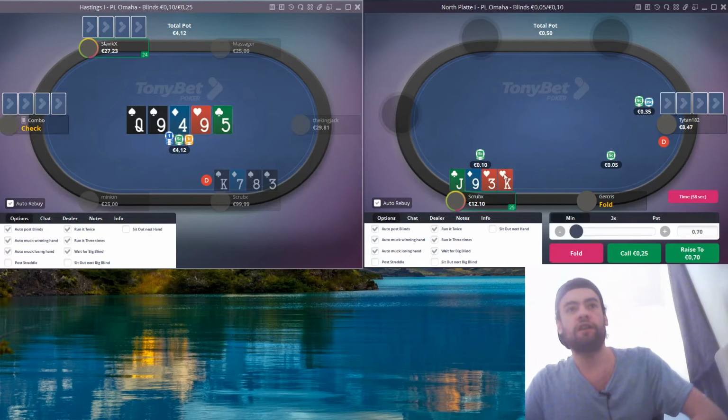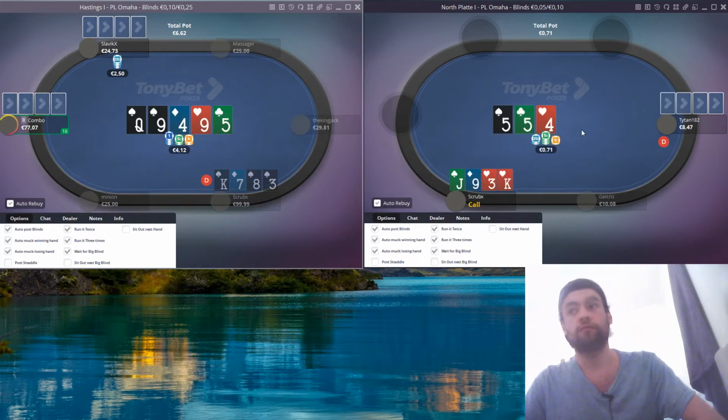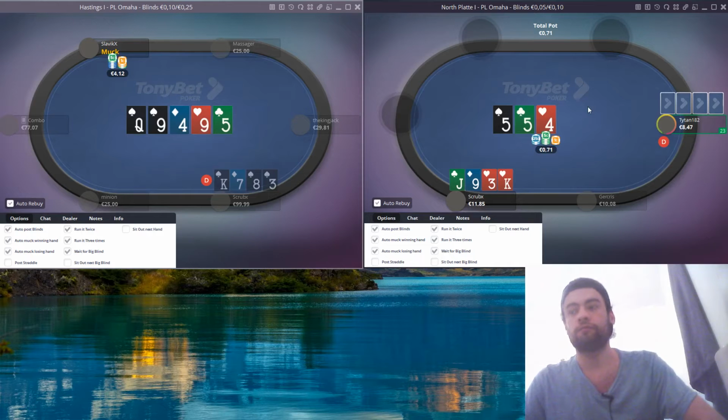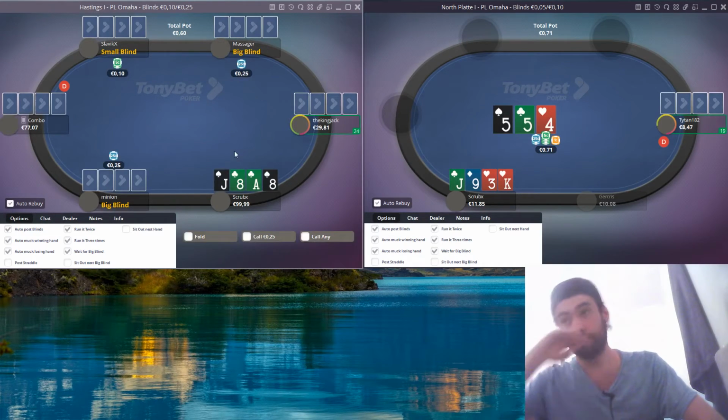King 3 jack 9, relatively connected, not really greatly connected, but somewhat. Pretty high suit, a few high cards, good enough to defend the BB. Not a great spot, but an okay spot. Relatively okay hand on the left-hand table.